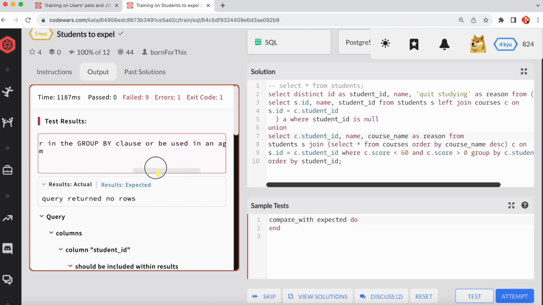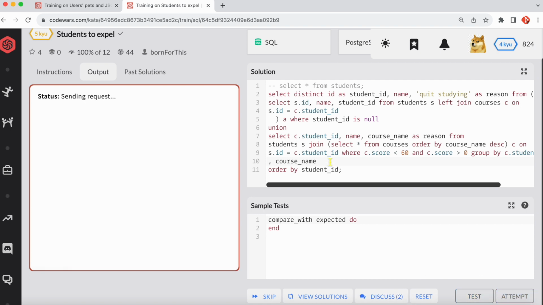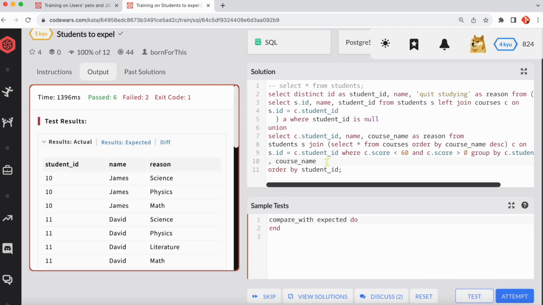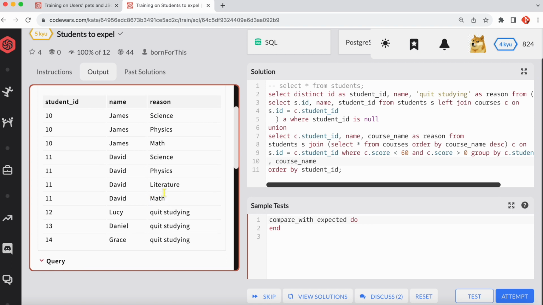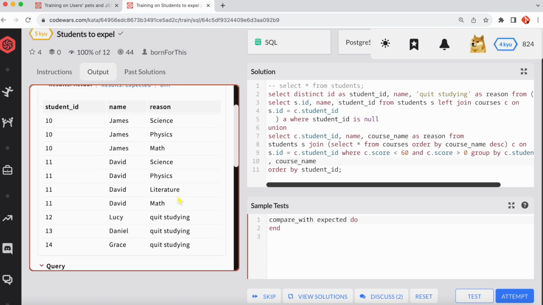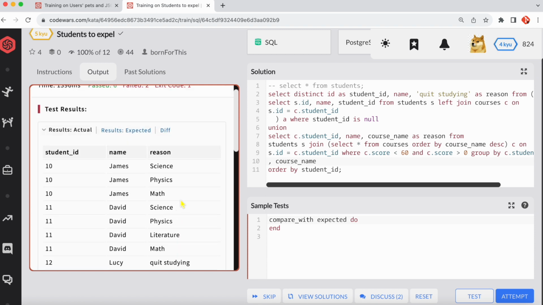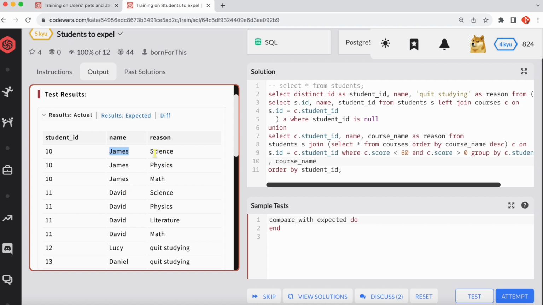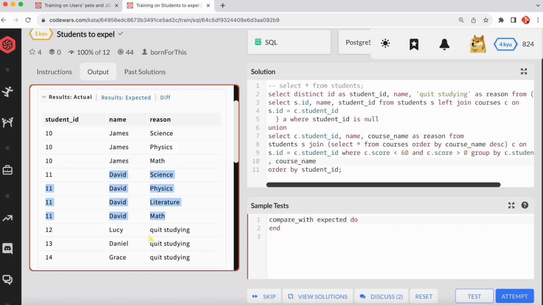C.course name must appear in the group by clause. Okay, so now we have all these student IDs and the student names and the classes they took where they were failing, right? So James took 3 classes here, and these are classes where he was failing. David was failing in all these.